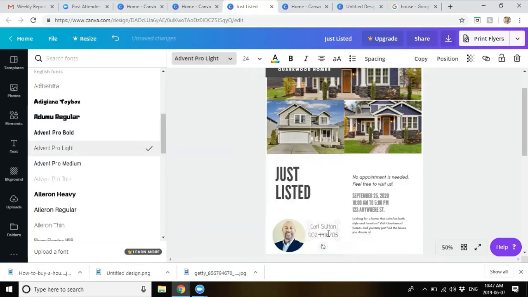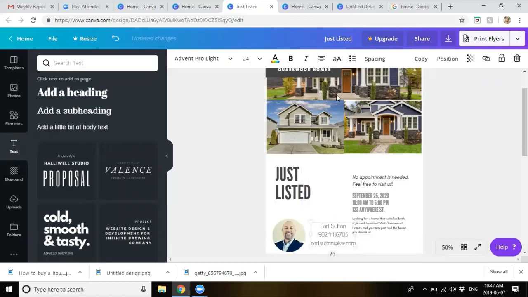Again, be compliant with all your disclaimers and all of that stuff, but that's not what the point of this class is about. The text boxes are defaulted to center the text, but you can, of course, change that. I don't know why it's not letting me. There we go. Make sure you are putting your contact info on them because it's pointless if you don't.